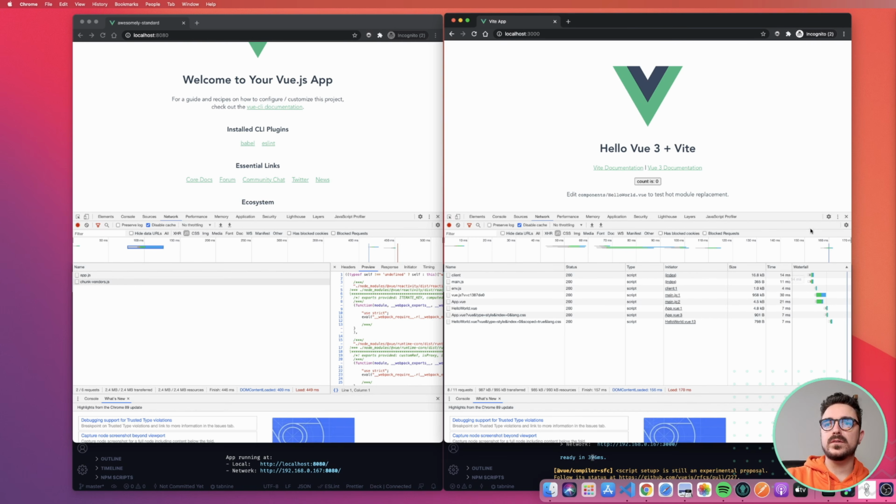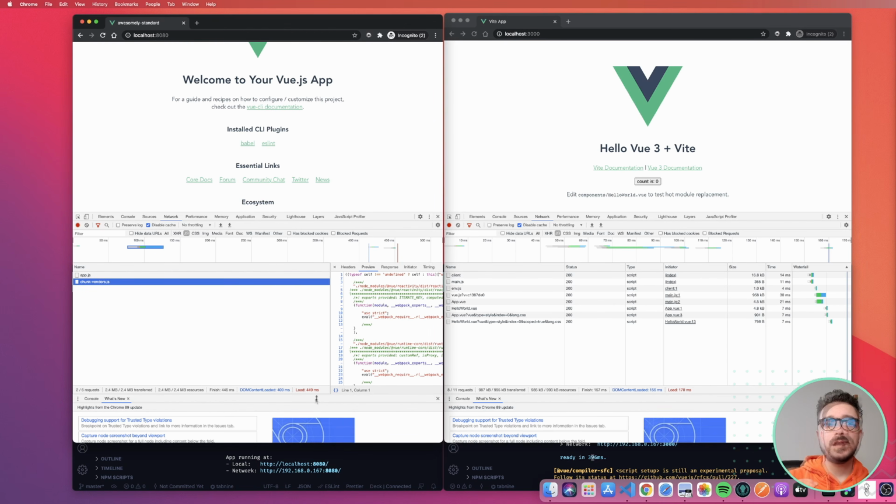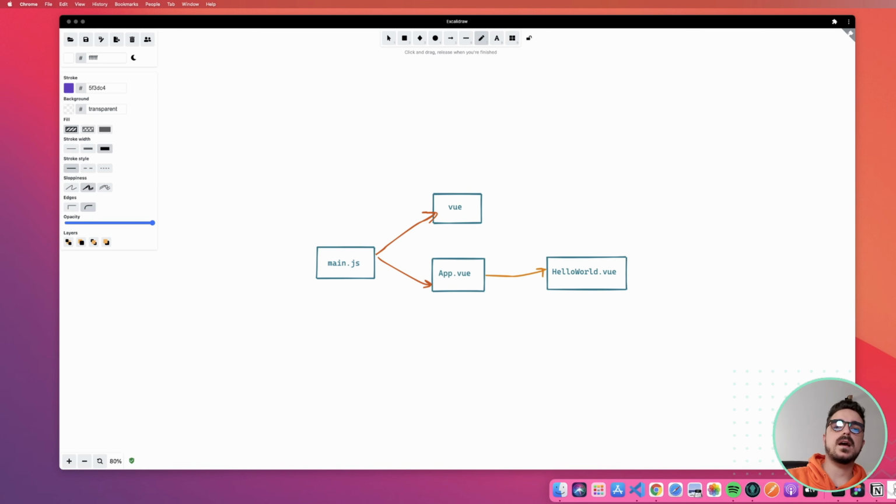Here it was slowed at 170 milliseconds, and this one it was almost half a second to load. Here you can start seeing why Vite is so fast, but what is under the hood? Why does it work this way? First, let's see how a bundle-based compiler works before we see how Vite solves the pain points like the slow updates on the dev server.